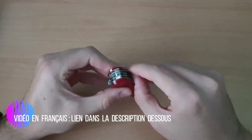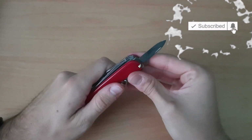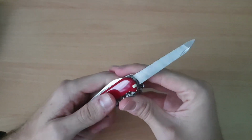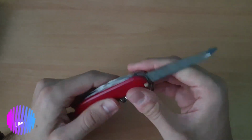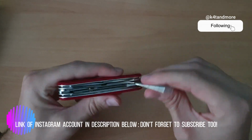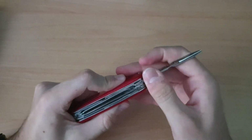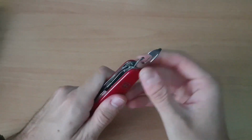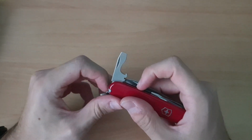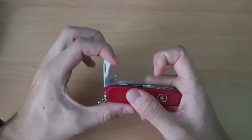So let's see what we have. So the large blade, main blade, usual small blade, then we have the metal saw, wood file, wood metal file, scissors. Then the opening layer with a can opener and the flathead screwdriver. Then the larger flathead screwdriver, bottle opener and wire bend stripper. Two positions for this one, 90 degrees and inline.